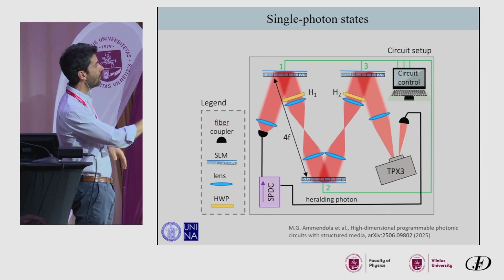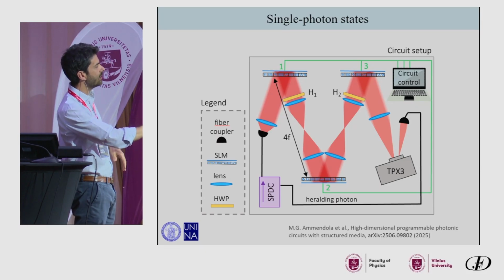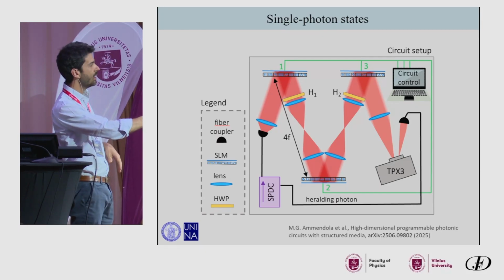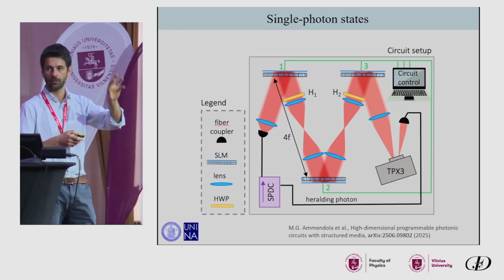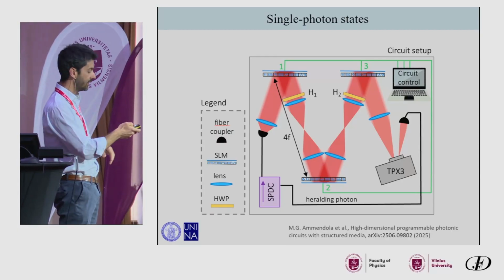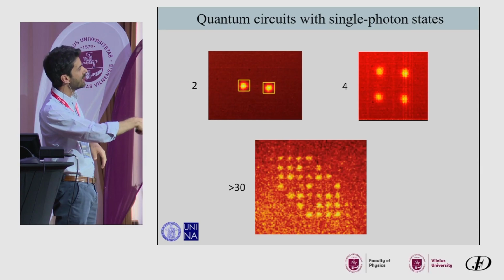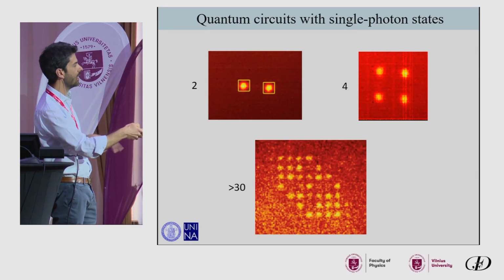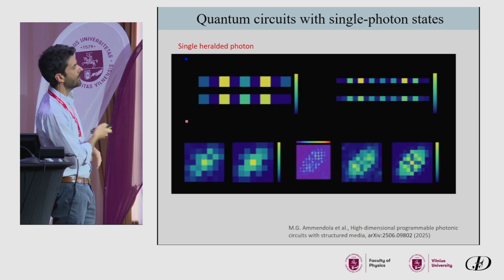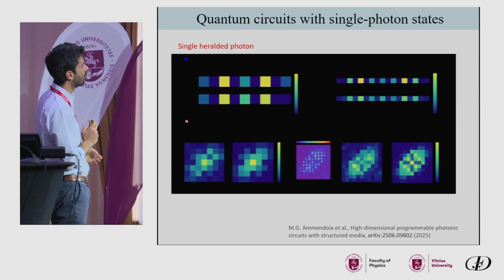Then in the final part of this experiment, we did everything quantum. We sent one photon through our system. We have SPDC, so two photons emitted here. One is going through the system. The other one is going to a single photon camera. This is a time stamping camera. We can give temporal tags to the arrival time of the photons arriving there. We can do the experiment recording output states like this. These are states recorded on these cameras. These are photons hitting the camera at different positions. And these are the experimental measurements we obtained with these single photon states.